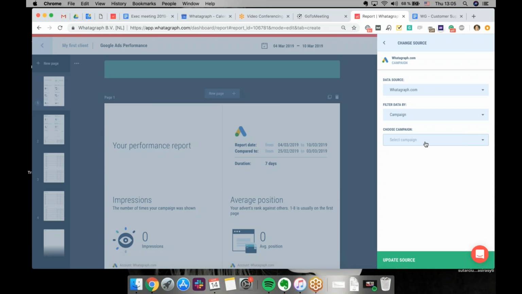Depends what you mean by multiple campaigns. You can filter one report for one specific campaign. So it's either account performance or it's performance for one specific campaign. If you want to filter, for example, 3 campaigns out of 5, this is not available yet. We are working on a data merging feature, which will be available, I think, in Q2. So at the moment, we can just filter for one campaign.